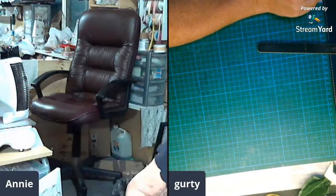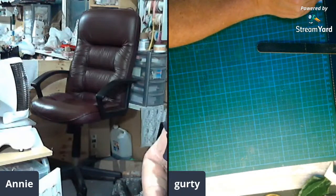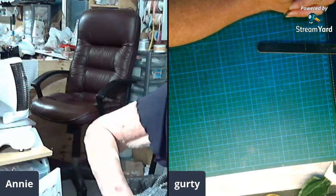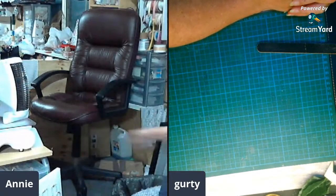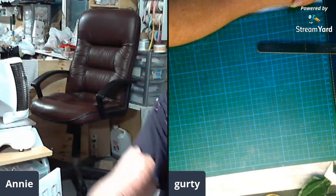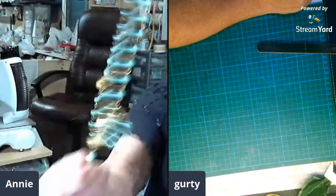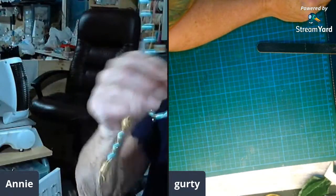This is another one I need. How's that got on there? Oh, there's a glue dot attached to it. Both my fingers are stuck. This is a blue one. Blue and gold one. These are pearls.